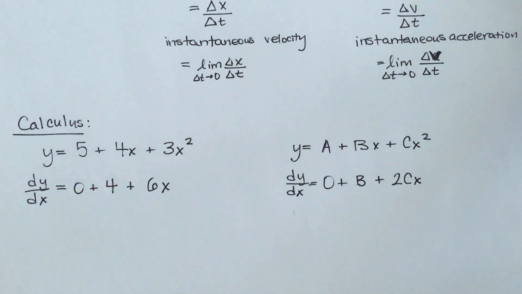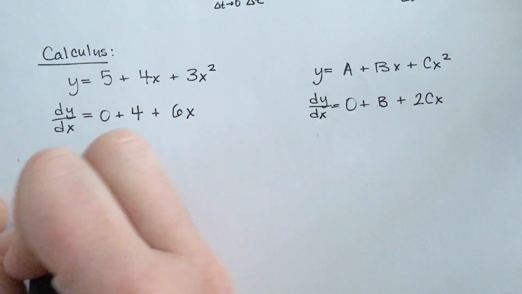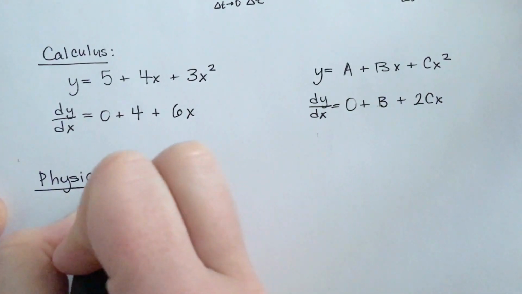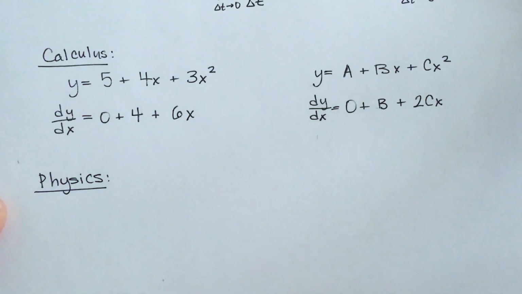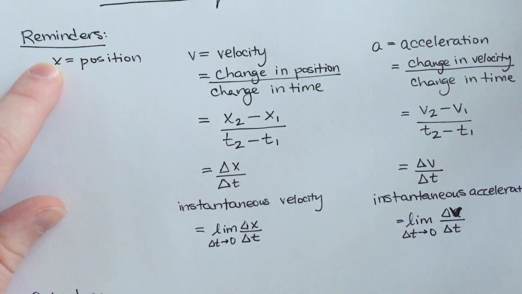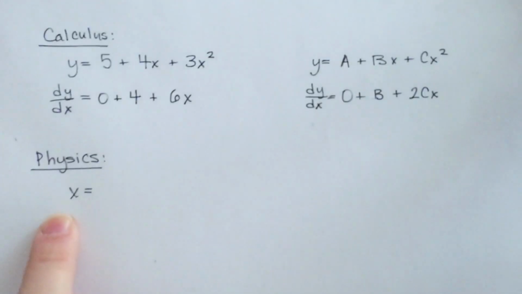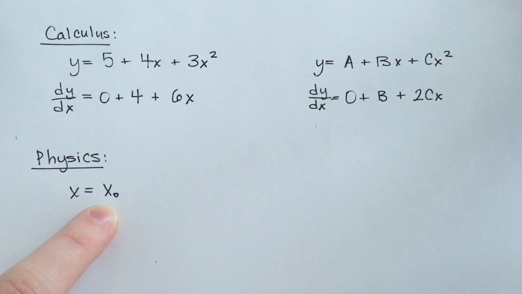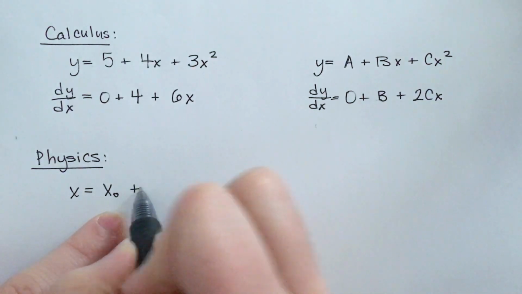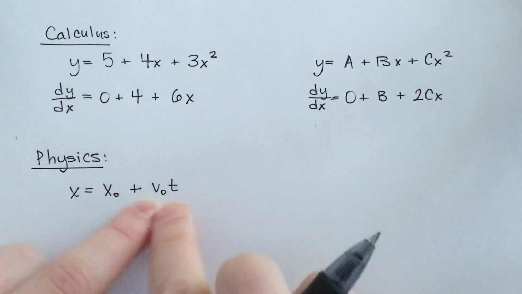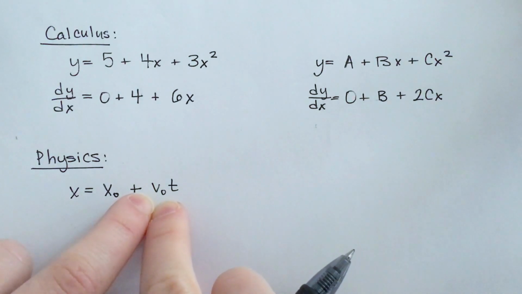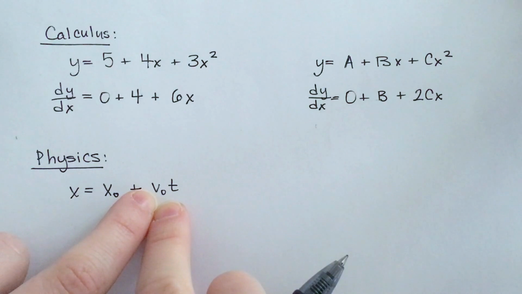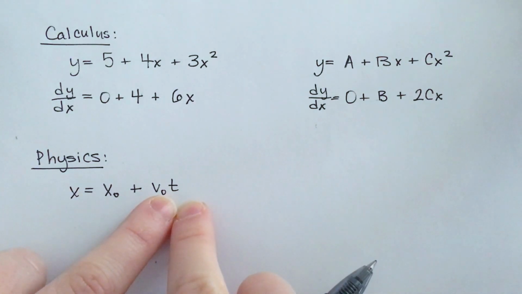All right, let's add some physics in here. In physics, when we were talking about our kinematic equations for constant acceleration, we said we could represent position as x. Our position x was equal to wherever we started out, our initial position. If you start at 10 meters or 100 meters or negative 20 meters, whatever your initial position is, plus our initial velocity times time. So how fast are you going right at the beginning? That v naught represents the velocity at time 0, times the amount of time that we're traveling for.